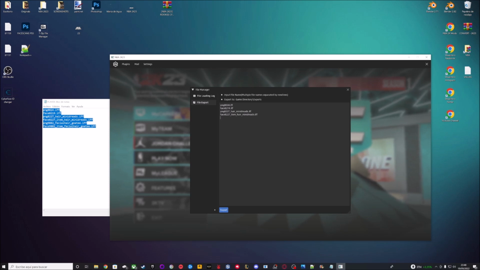And now the same for the facial hair model. And so in this case, PNG 9882 facial hair goatee.iff, and the same for the facial hair texture.